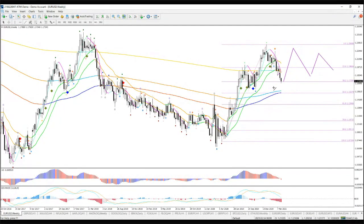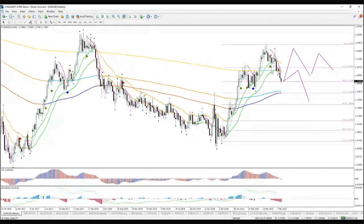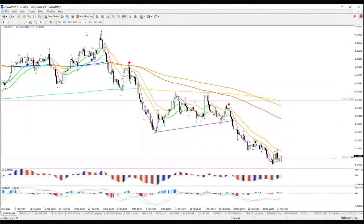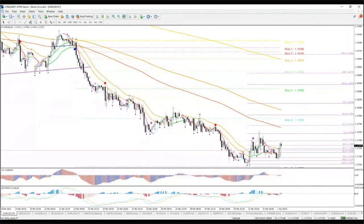Of course, if we get a weak upside and a break, then there could just be something else going on. It could be maybe a downtrend on the euro dollar and an uptrend on the dollar. I think statistically that some type of reaction is likely at this 38.2 fib. Price respected the 23.6 fib. We have a previous bottom close by. So I don't think that's a strange thing to expect. But let's see if that happens or not. We'll find out. Reversals are always tricky.